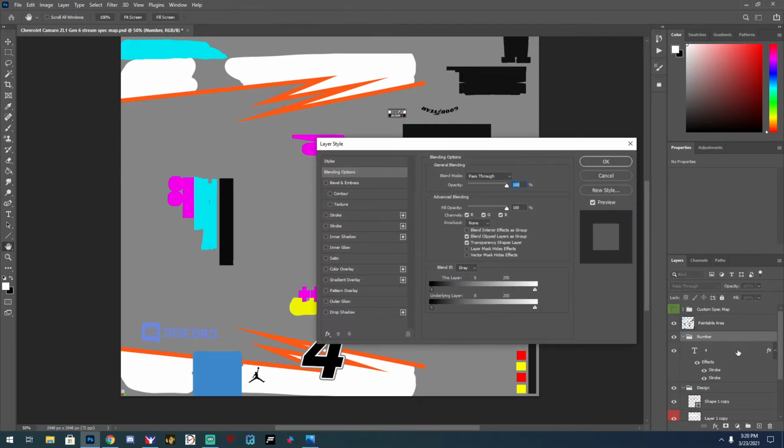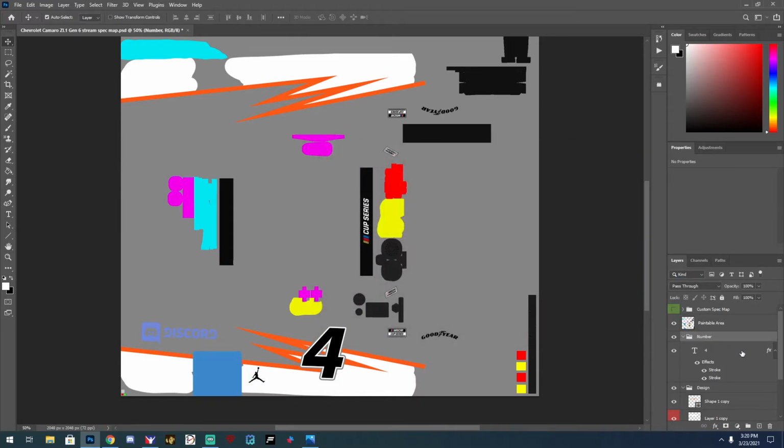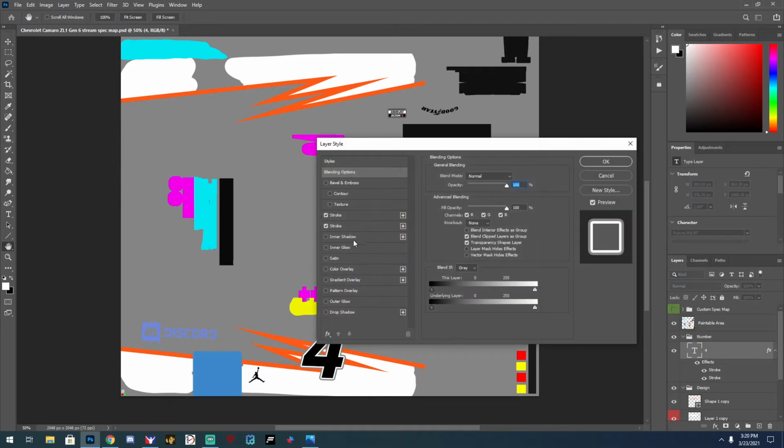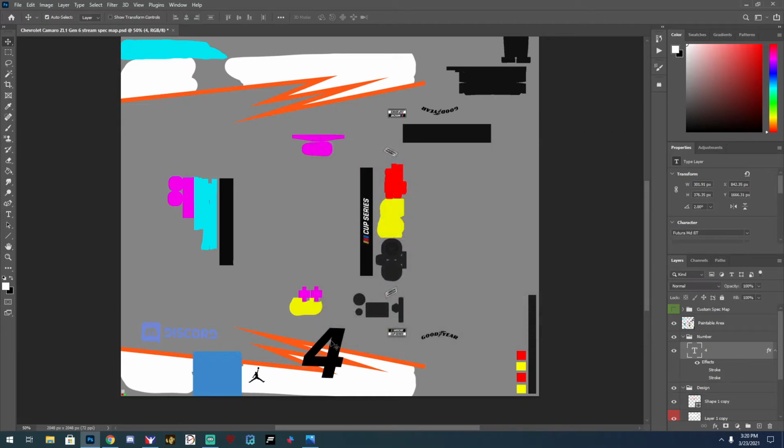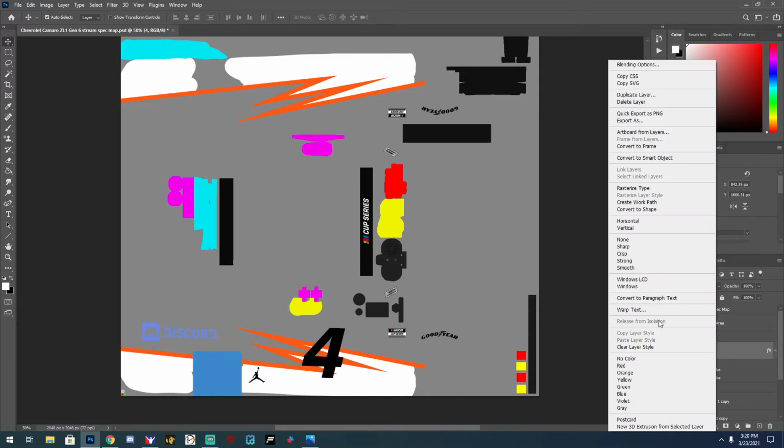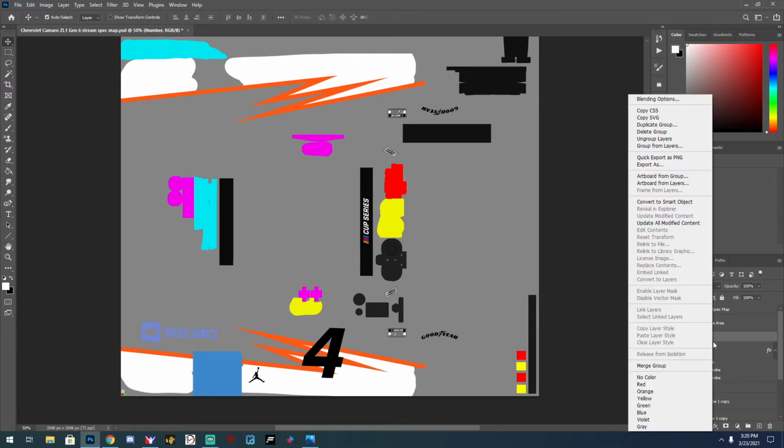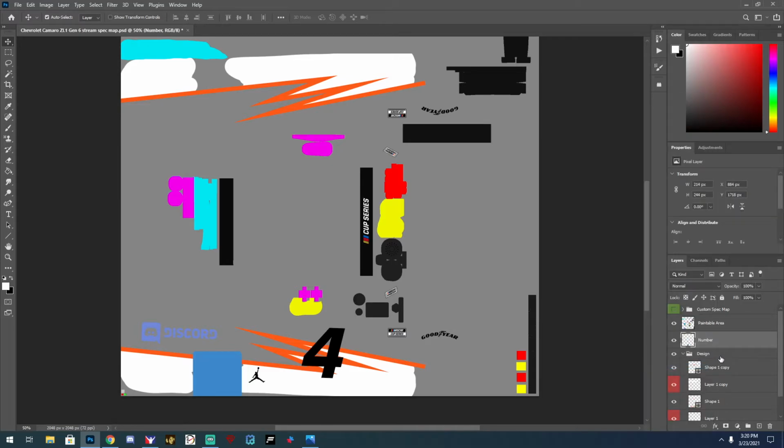So specifically for the spec map here, I'm going to get rid of both of these strokes so that the spec map's only going to affect the inner part of my number. I'm going to merge this group, which is really just the one design.